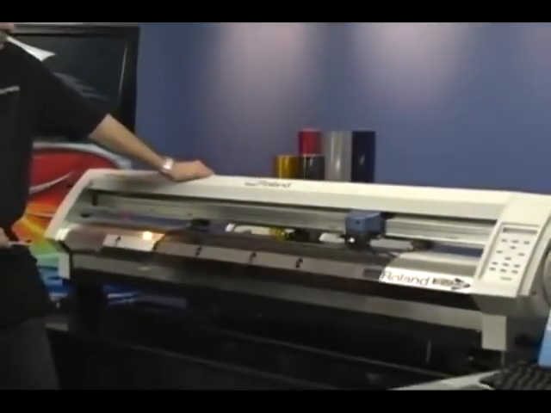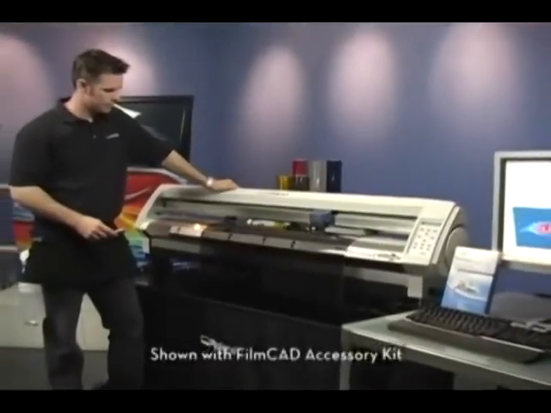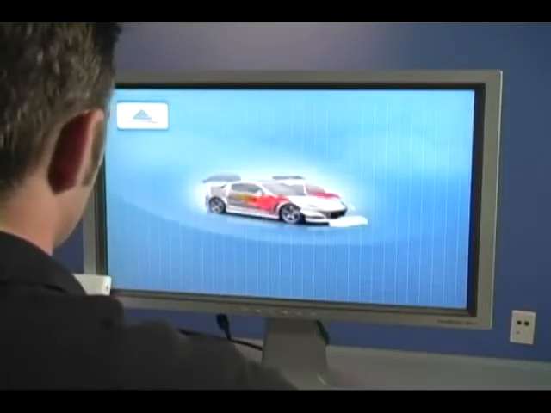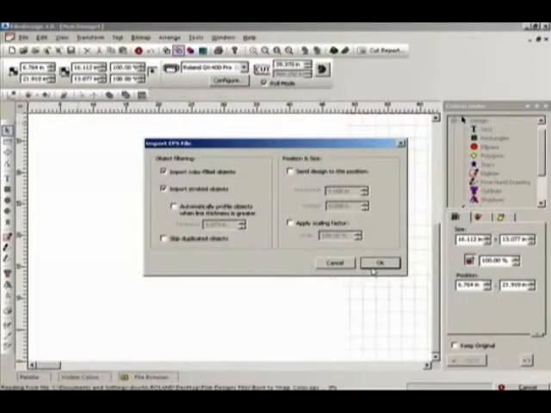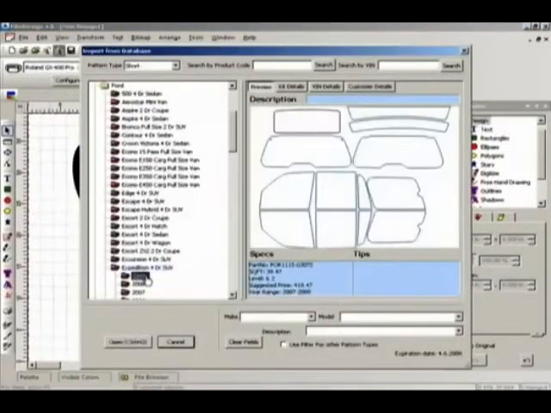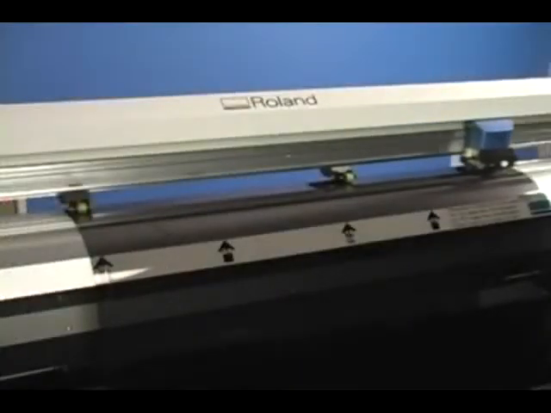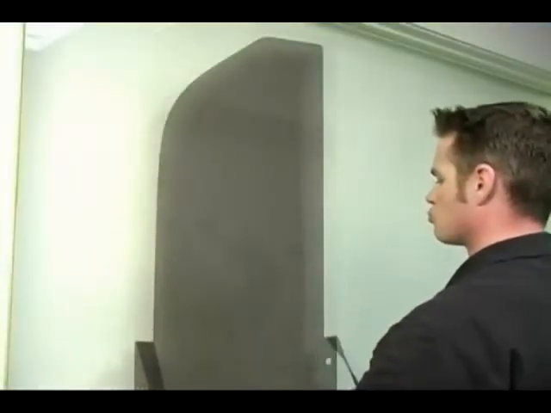In addition to standard tint application tools and media, you'll need a Roland GX400 cutter, a computer, and Film Designs software. Film Designs lets you enlarge, reduce, reposition, rotate, and mirror images. It also cuts true type fonts without outlining. Film Designs imports BMP, JPEG, DXF, TIFF, AI, and EPS files, along with a vast database of existing window film and paint protection film pattern kits. The GX400 plotter cuts perfect patterns in window film, saving time and eliminating the waste typically associated with hand cutting.